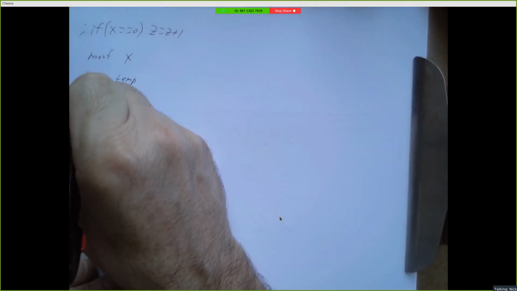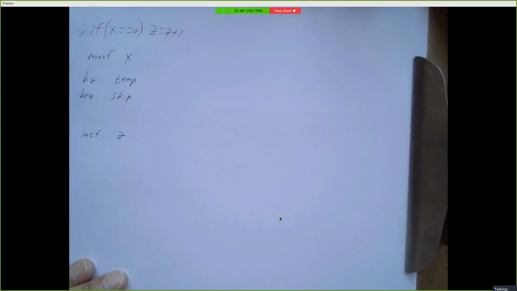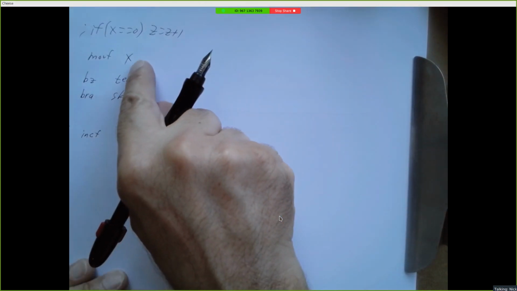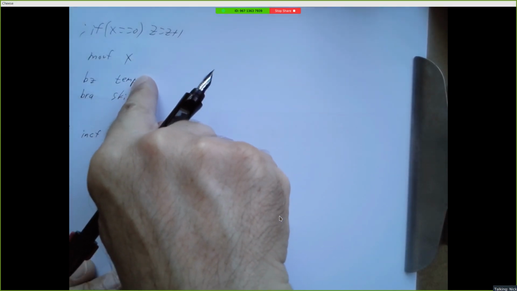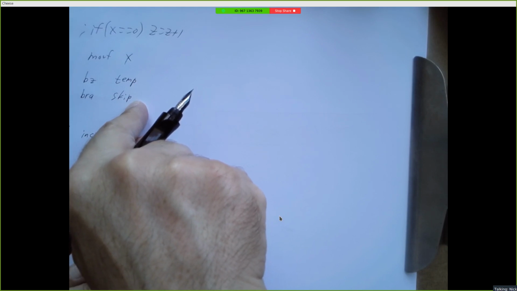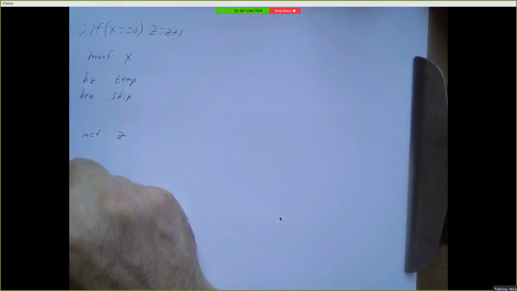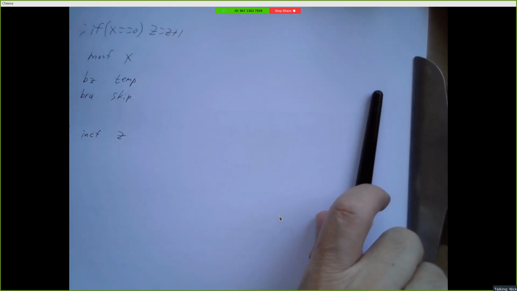For example, I could say branch to skip. Now if x is 0, it comes down to temp, increment z. If x is not 0, it does not branch, so it goes to skip. And where should I put skip? I've got to put it right after my increment. Okay, so check the flow of this.